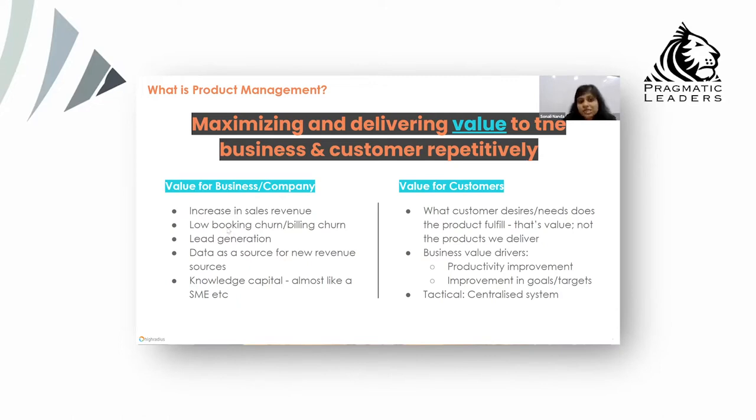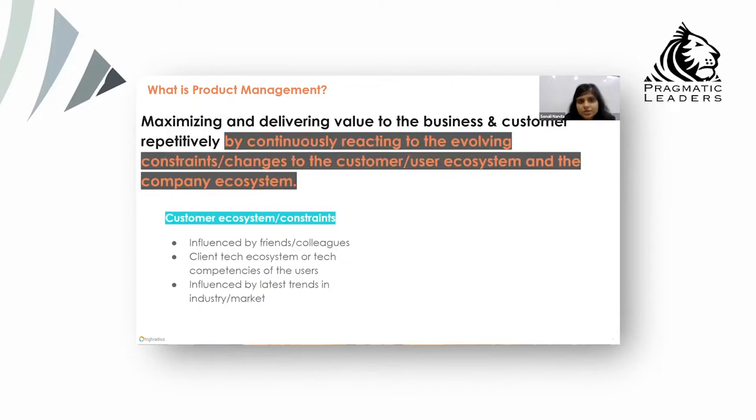It can be that your sales team wants to sell a product which will get you revenue, but you know that your customers need a whole different set of features for them to realize value. Because the person who is finally buying and the person who is finally using might be different, or you are selling for the future, but your existing customers need a different kind of feature. So making that balance between both the business or company as well as customers, and finally delivering value, is where the product management department plays a very critical role, right? Now here, the tricky part.